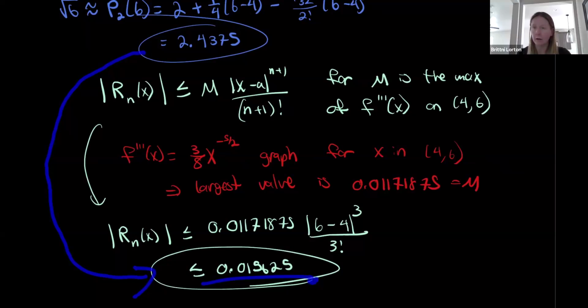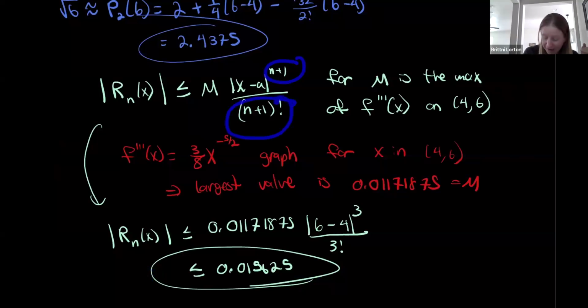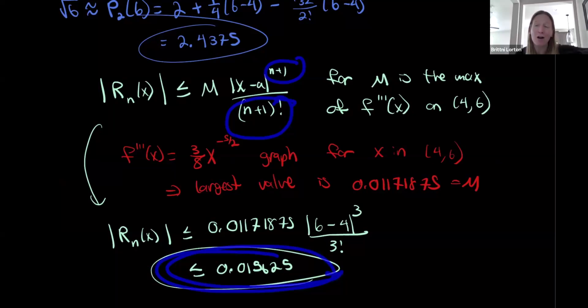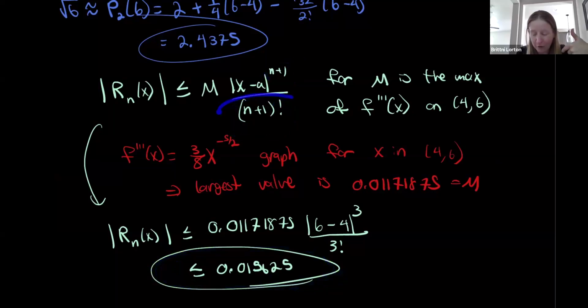So in your calculator, for example, they probably didn't stop at 2. Let's say they went up to 100. Then they would do this same thing, but for 101, right? And whatever that number here is, that's how small your error is. You can imagine if I had 101 factorial on the bottom, this number would be a lot smaller. So the more terms you do, the better your estimate is going to be. Ta-da.